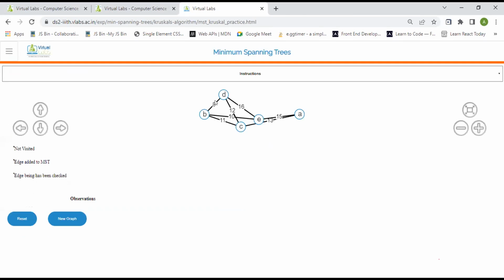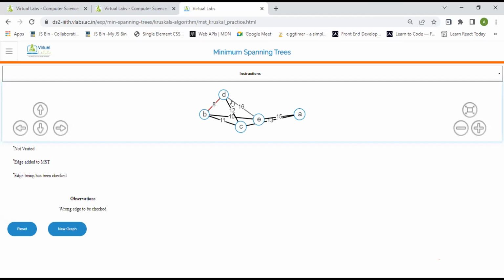Only difference is here in the practice and exercise section, the users can choose the edge using their mouse. And again I have clicked on this edge and it turned to brown, which means it is added to the MSD. So I have clicked on this edge, which is a wrong edge, and it forms a loop. So the simulator will not allow us to add it into the graph. So in this way, we can perform the experiment.